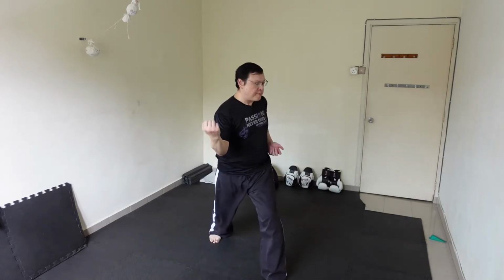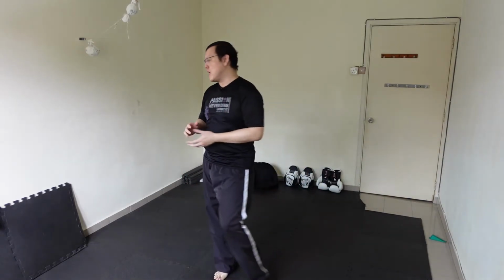The third technique, circular block. All right, front kick, reverse punch. Now, in circular block, we were taught to block against a front kick. Now, from the side, of course, not from the front, because why would we block a front kick this way? It looks weird. But from the side, we are directing that front kick in one circle and pushing it away from the side.